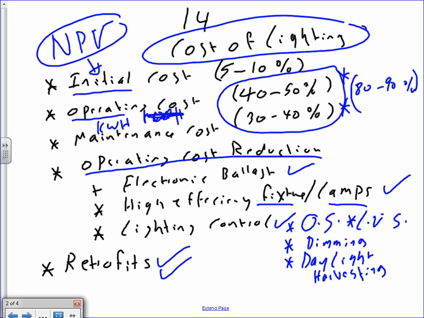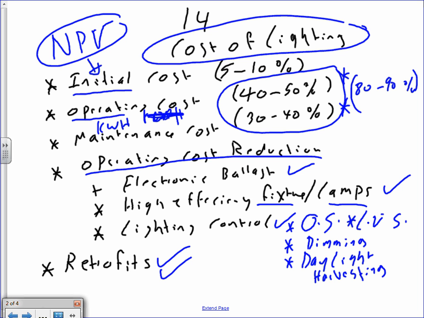Number one, initial cost, like we talked, operation cost, maintenance cost. These are the three major costs that are going to be encountered. Now, the initial cost, as you do your analysis, everybody knows what initial cost is. $200 fixture versus $80 fixture. That's your initial cost. That only accounts for 5 to 10% of your overall cost of the fixture. Be aware of that. So why is it important? Because when you come to a customer and you say, here's a fixture, $80, and here's a fixture, $200, what do you think most of the customers are going to go to? The $80, cheaper, right?